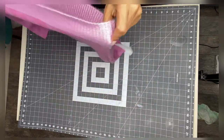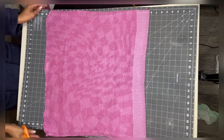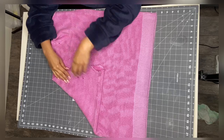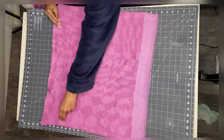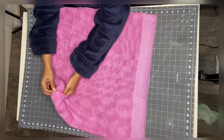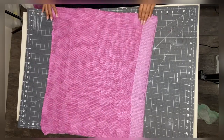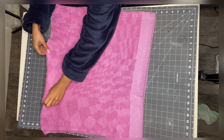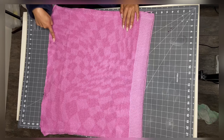cut the top open and then try it on. What you see me doing here is I've already cut my piece out and I'm going to put it on and put the pins where my waist is, because it is way too large for me. So the pins that you see are the pins that are the size of my waist. Now it's going to look very tiny, but this has a lot of stretch, so that's why it's important to try it on and pin where your waist is, because that determines the size of your skirt.